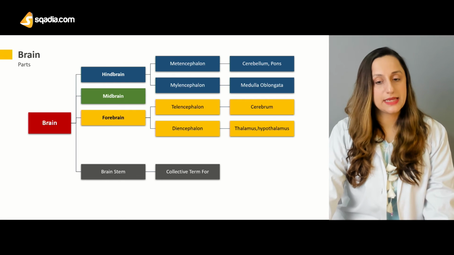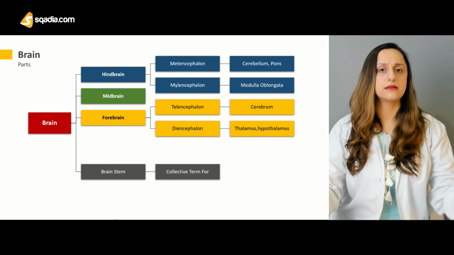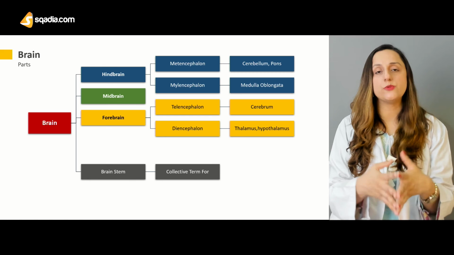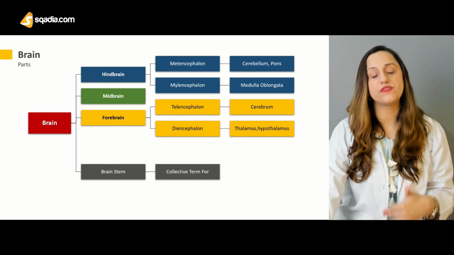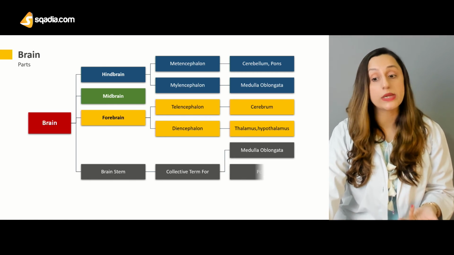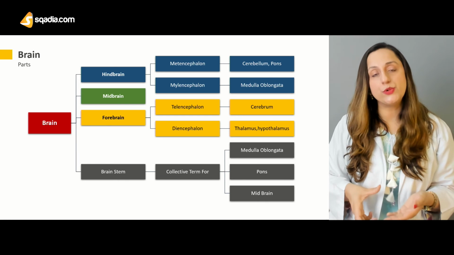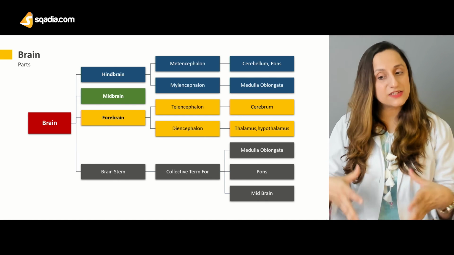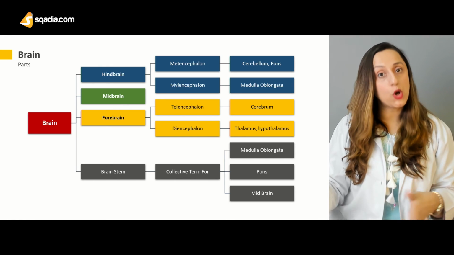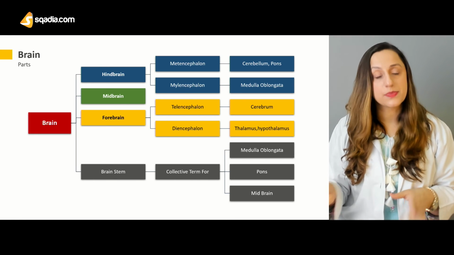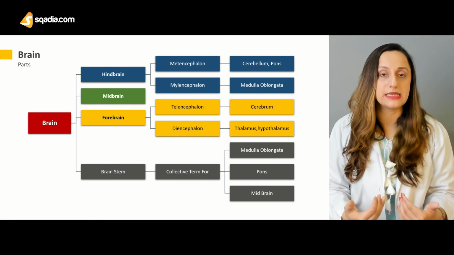Then we have the brainstem, a collective term. For instance, in any kind of mechanical injury, when we say that the brainstem is being injured, we are collectively referring to the medulla oblongata, the pons, and the midbrain. This collective conduit pathway, consisting of the medulla oblongata, pons, and midbrain, is collectively termed the brainstem. So this is one way to look at things.